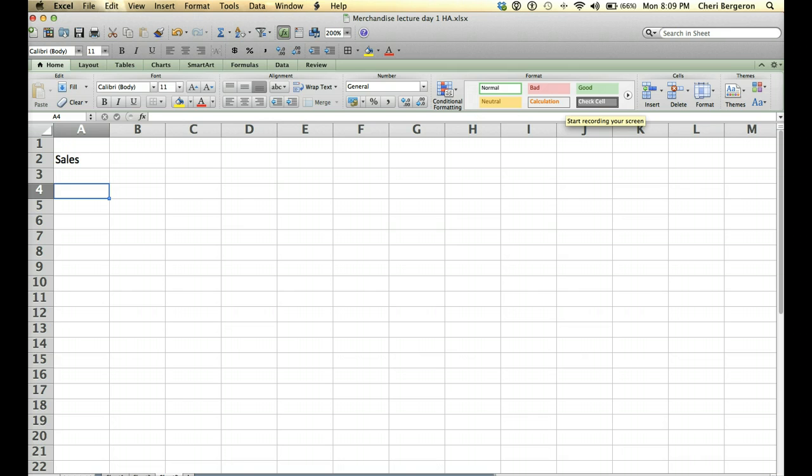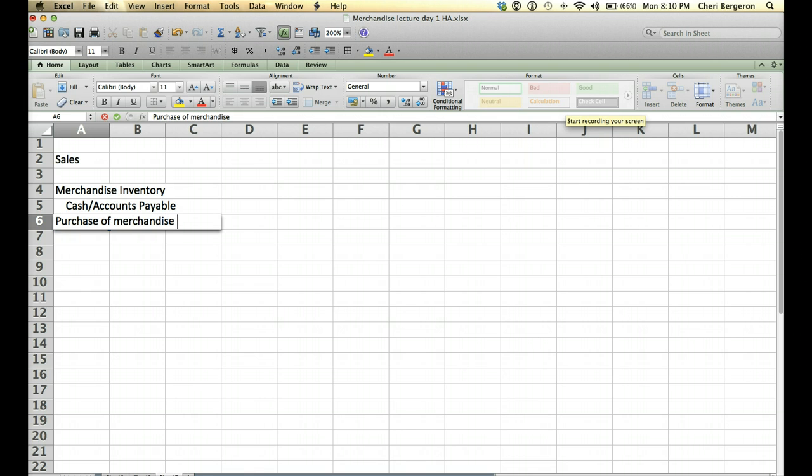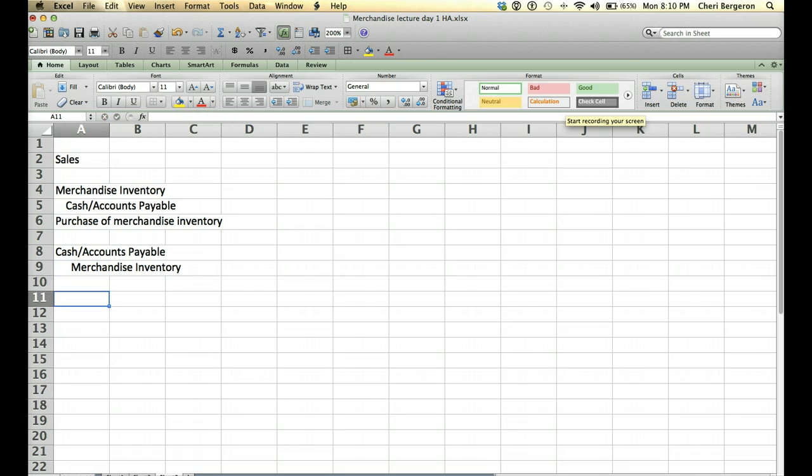All right, so the first thing that we're going to do is we're going to purchase inventory. When we do that, we're going to debit merchandise inventory, and we're going to credit either cash or accounts payable. And this is going to be for the purchase of merchandise inventory. All right, and then if we return some inventory, what we will do is the opposite of the above. We'll debit either cash or accounts payable, and then we will credit merchandise inventory to show that we no longer have that because we returned it. And this is to return merchandise inventory.